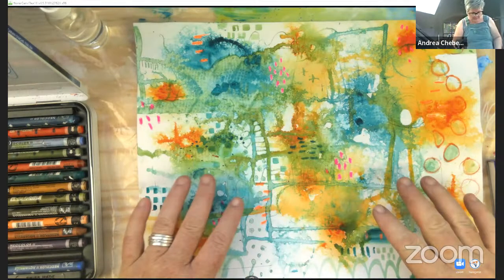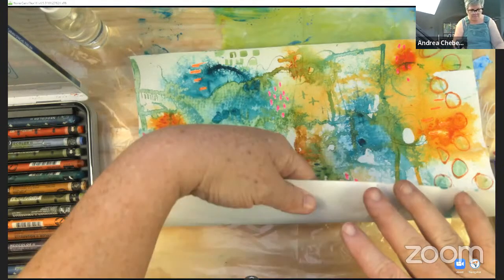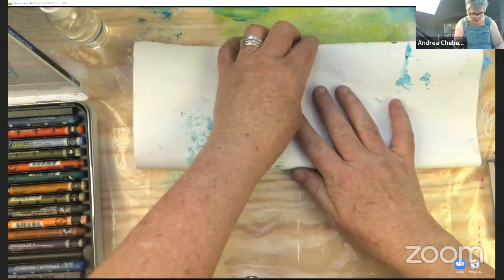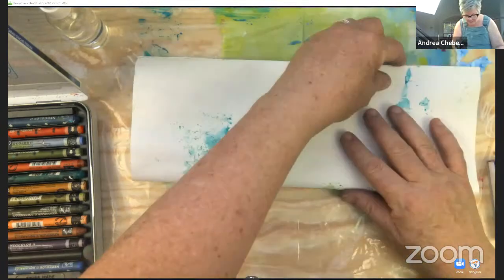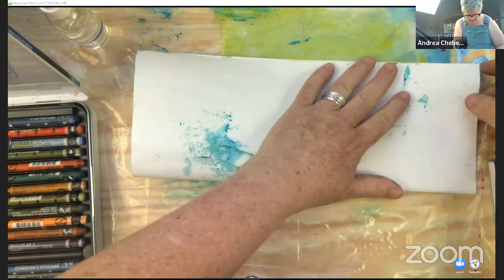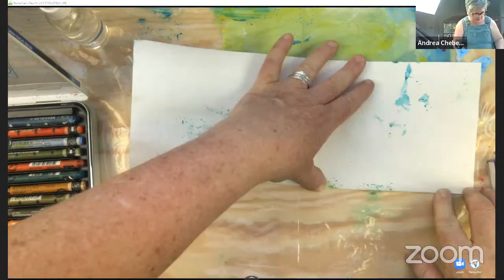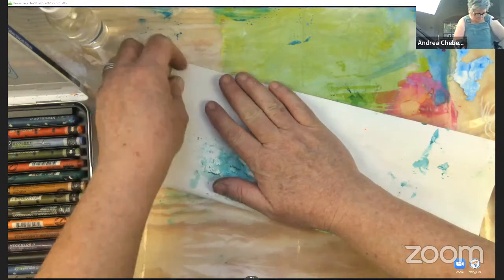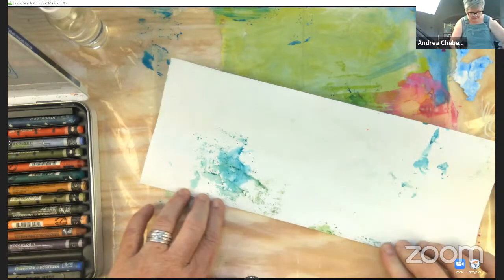I'm going to go ahead and fold this now, because again, I'm looking at the clock and I know I want to work on some individual pages. So to fold these, I start and fold them lengthwise, like a hot dog. Make sure that my edges line up. That's super important with this, especially after you've gotten the paper wet and it's gotten wrinkly and warpy, and you're trying to fold it and line up edges. It's a little bit difficult, but it does matter. Usually I'm a good enough and close enough kind of girl, but this one does make a difference.